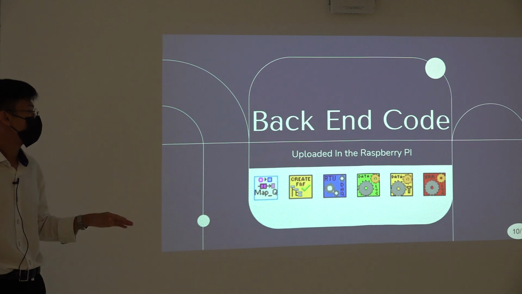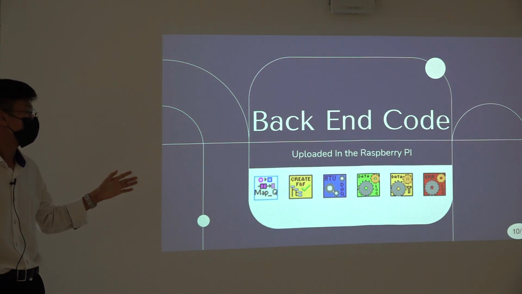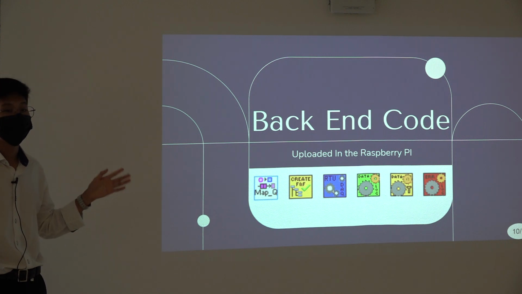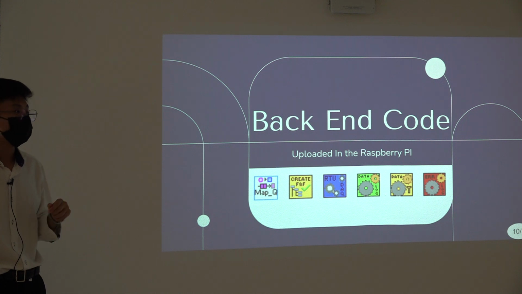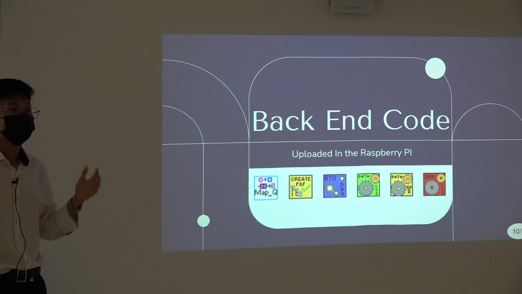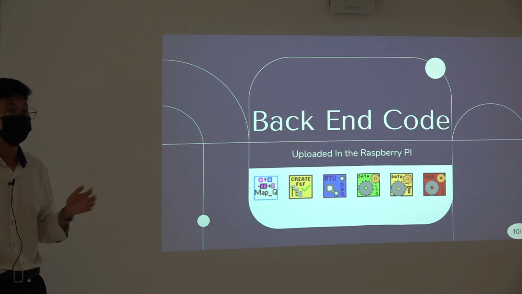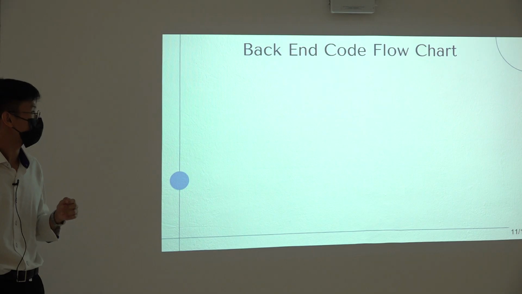So these are the few modules that I've created and made into a sub-VI, a more compact version to make sure the code is tidier, which will be embedded into the Raspberry Pi to make sure that all the data is collected, received, and also to log the potential errors so that I can troubleshoot the problems later on when I were to do an update on the system.